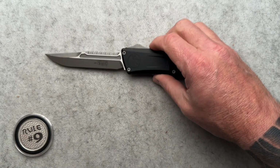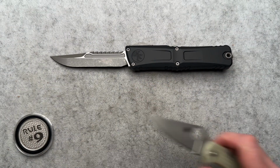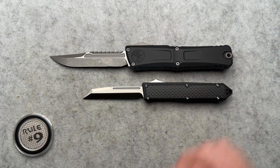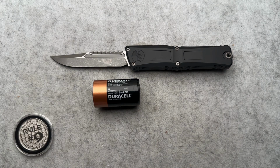And that's okay. So I have done a bunch of other Microtech videos, so I'm going to just breeze through this one. Here it is with the Sharpie. Here it is with the Spyder Codelica. Since I've got the TACCOM here it is next to that. And just because I can, here it is with the D-cell battery that weighs the same.